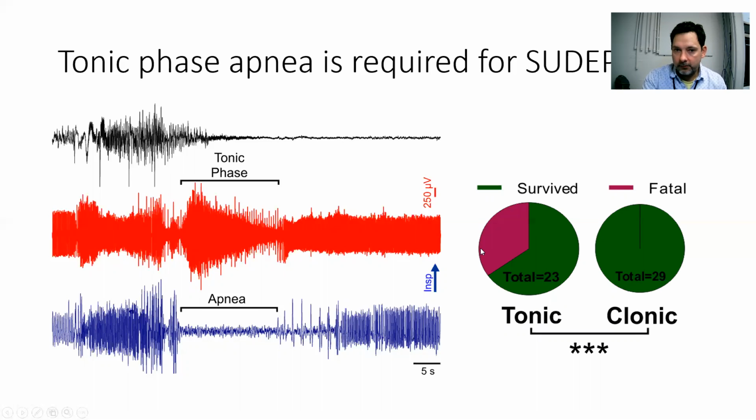We recorded in this set of experiments from 8 mice, and we recorded 52 seizures. 29 were clonic and 23 were tonic. The EEG looked very similar for the clonic ones, but they didn't have this tonic phase and they didn't have apnea. In fact, breathing tended to increase during a clonic seizure. Of the tonic, many were not fatal, but some were. We have 8 fatal seizures here and no clonic seizures were fatal. So we believe that this tonic seizure is very important and probably fatal due to the apnea that occurs. If that's true, then if we could recover this breathing through mechanical ventilation, we may prevent the fatality.